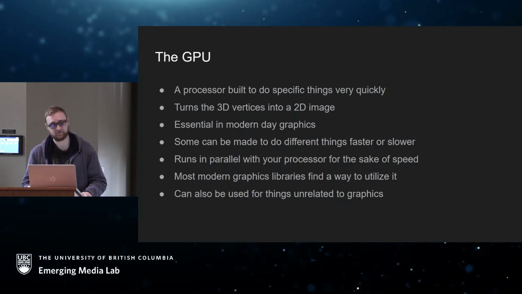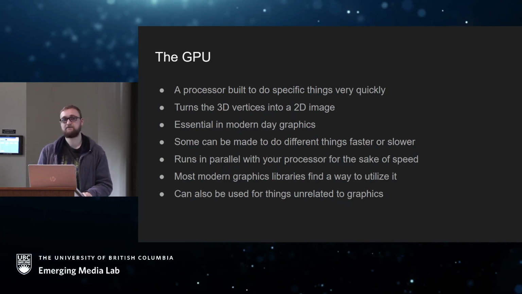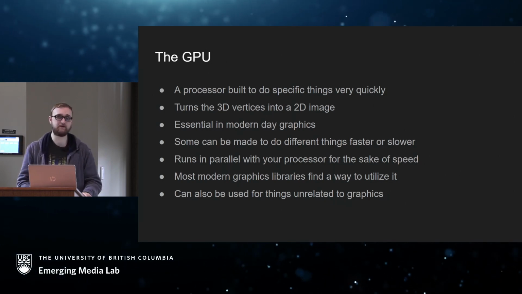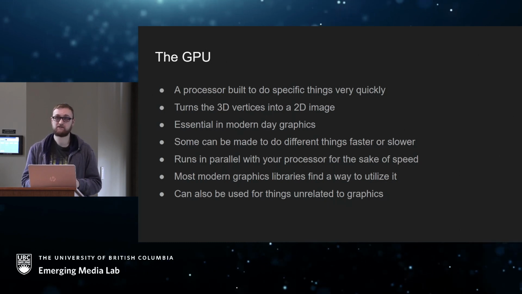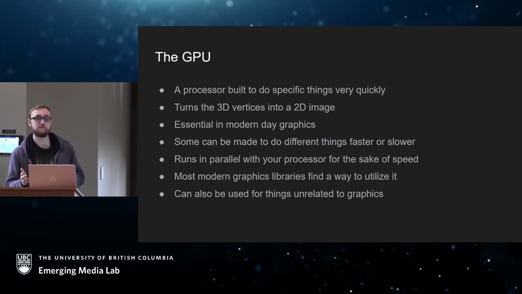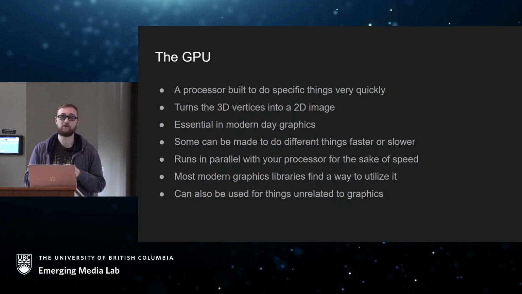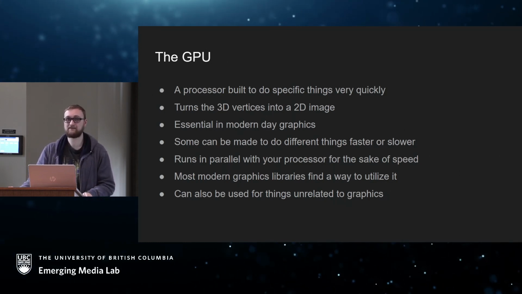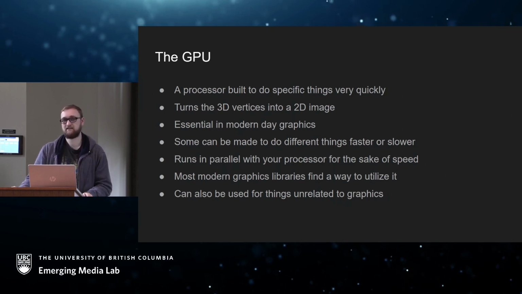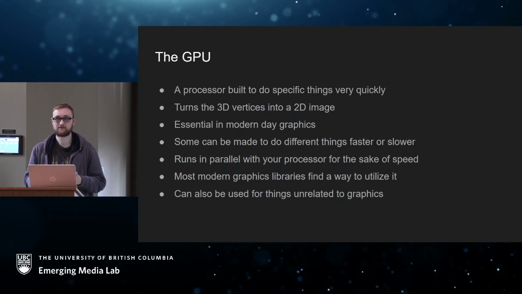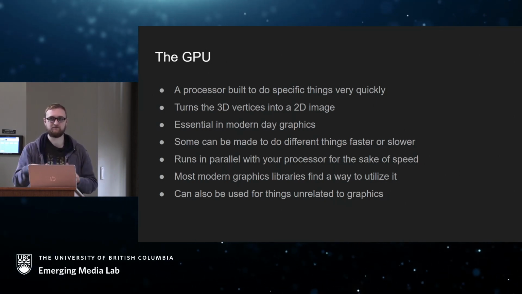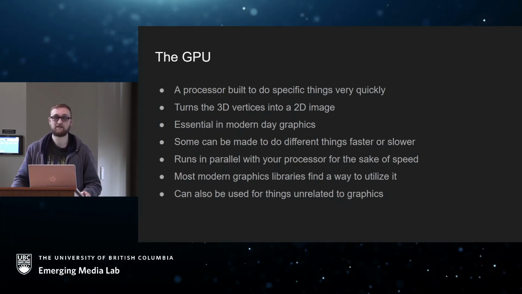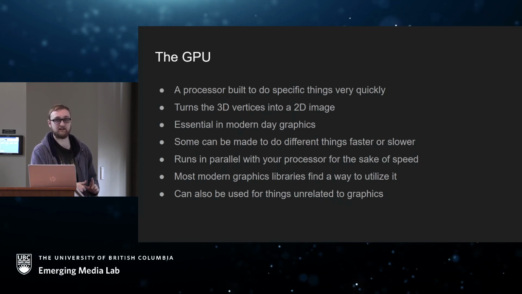These are essential in modern day graphics, but we didn't always used to have GPUs. I'd guess almost 15 years ago, computers would just have a regular processor that would do all these things. But GPUs were made as a way to accelerate it and make it way better. So if you ever see computers that say they have integrated or designated graphics cards, that's the difference, right? If it's an integrated graphics card, you just have one chip. It's just that one CPU doing all that stuff and doing its best. But designated means you have a whole separate GPU, right?